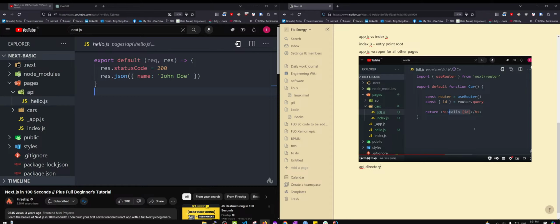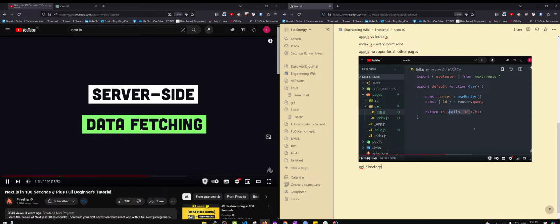We're not going to get into API routes in this video, but just know that it's a useful feature when you have work that needs to be done on the back end, or if you simply want to expose an API for your end users. But now, let's shift our attention over to the most valuable feature in Next, which of course is data fetching.